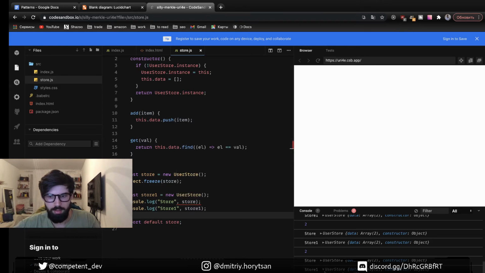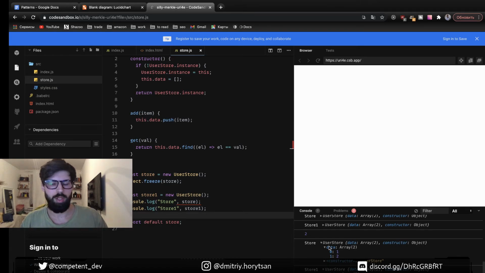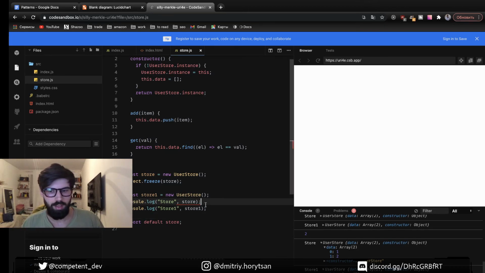As you can see, it's the same instance of the object, because, as you know, objects work by reference, so it's linked to a piece of memory and they link to the same piece. Even if you create a second instance, it will point to just one place. So it's pretty useful, and I hope it helps you.